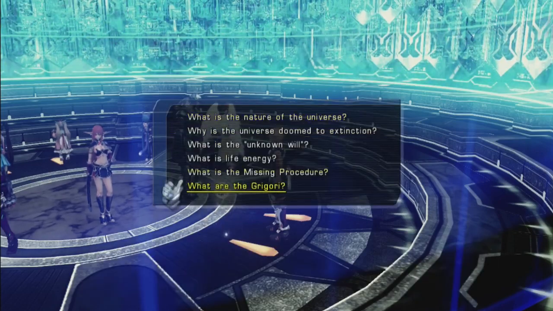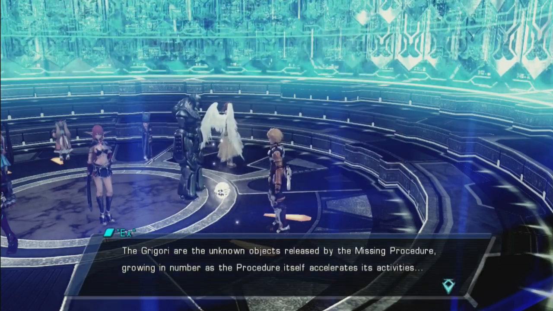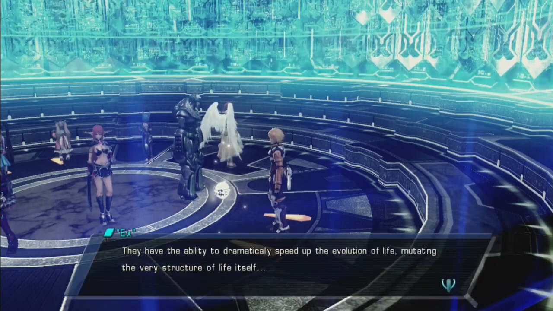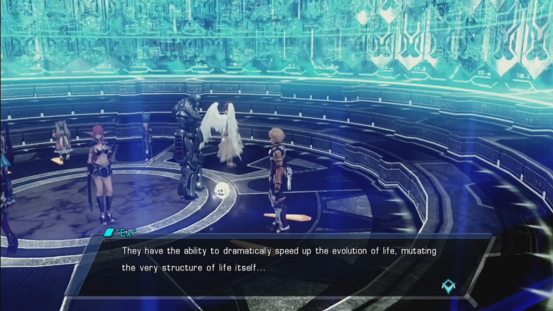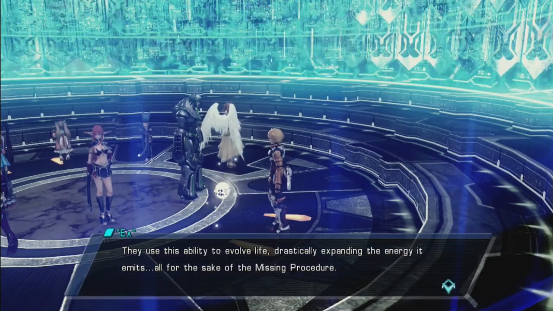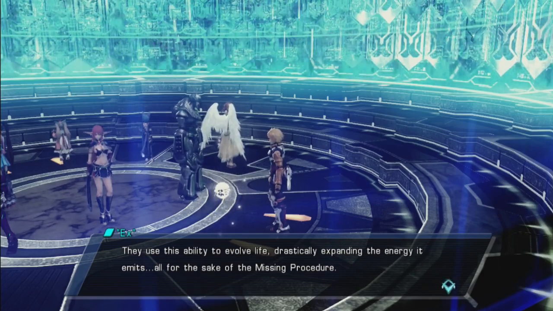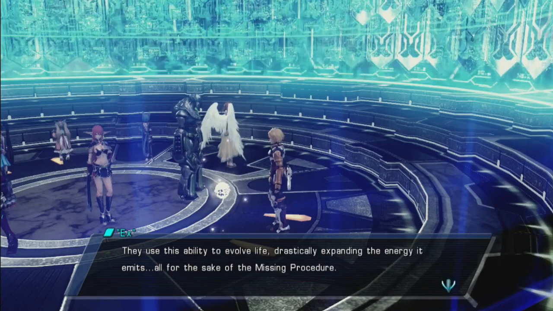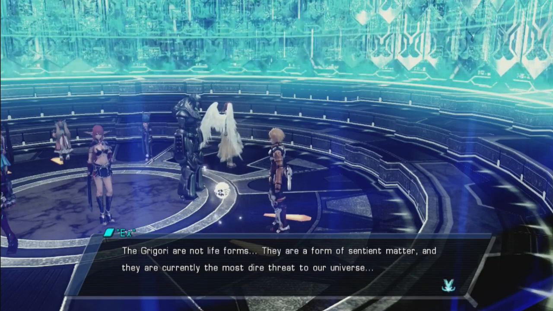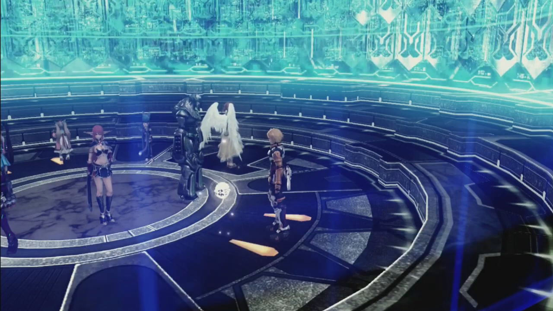Oh wow. Well, what the hell are the Grigori then? The Grigori are unknown objects released by the missing procedure, growing in numbers as the procedure itself accelerates its activity. They have the ability to dramatically speed up evolution of life, mutating the very structure of life itself. They use this ability to evolve life drastically, expanding the energy it emits, all for the sake of the missing procedure. The Grigori are not life forms. They are a form of sentient matter, and they are currently the most dire threat to our universe.